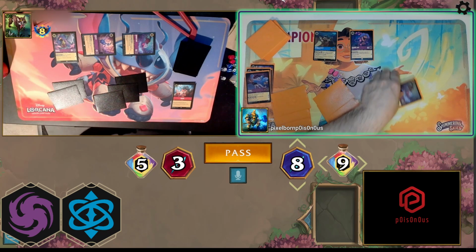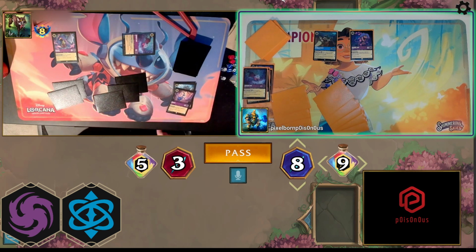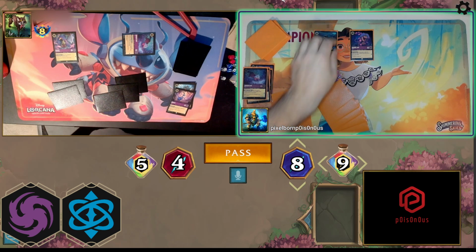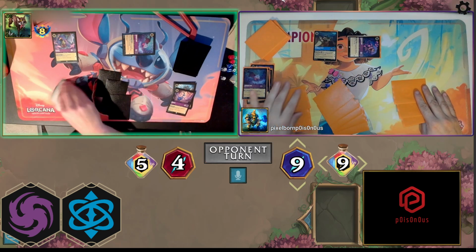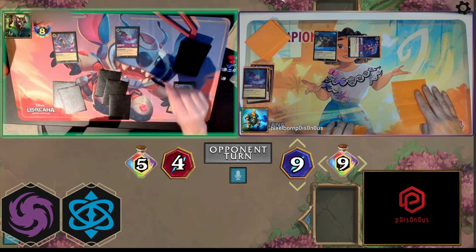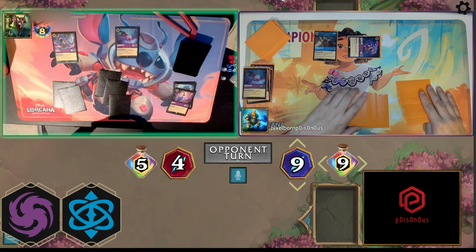We trade with the goat, so they can't do any bounce shenanigans with it to gain extra lore. And we quest with Snake. I could trade with the fox, but I think since we're ahead, I'd rather put them in the position to have to trade into us.